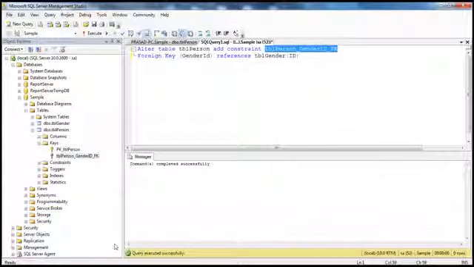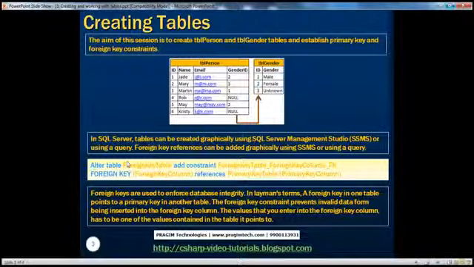Now, do I have to remember the syntax of adding a foreign key constraint off the top of my head? I would say not really, but you'll have to understand the concept. That's what is important. In your interview, nobody will ask you what is the syntax for adding a foreign key constraint, but they would generally ask you, can you explain the concept of foreign key constraint and why do we use foreign key constraints? That's important to understand. The syntax, you can Google that within 2 minutes. If you search Google, you will get tons of articles explaining the syntax.